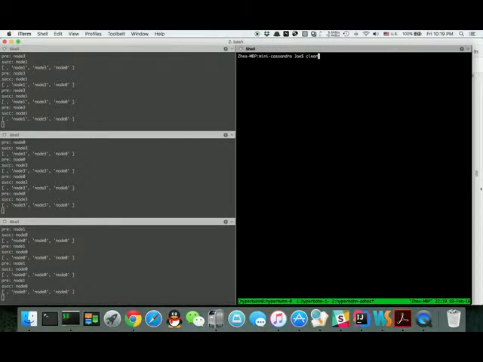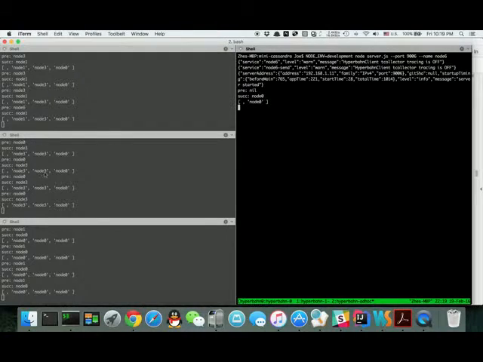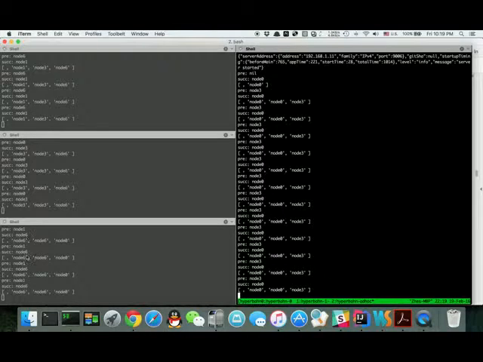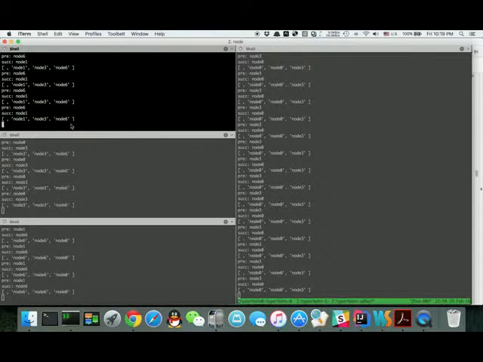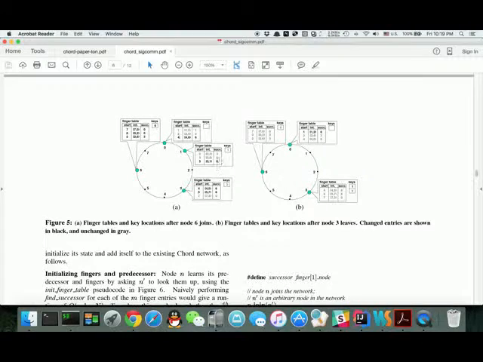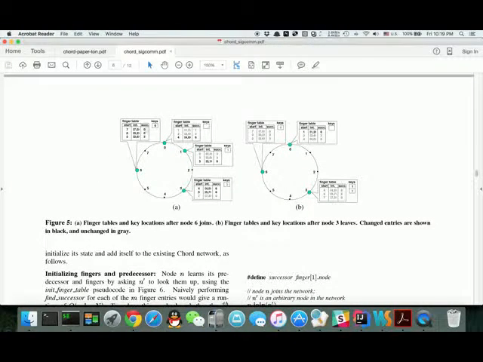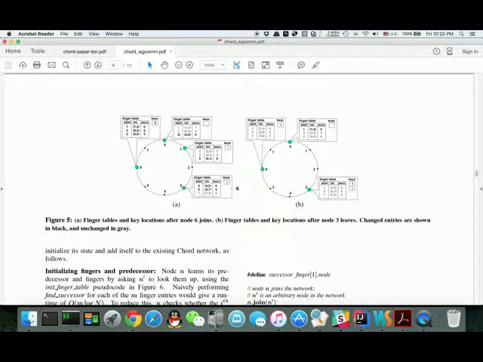All right, so we have a 6. I call it node 6 join. But watch here, the predecessor and successor are updating slowly, and the value here also stops updating. So as you can see, 136, 136, right? 336, 336, 660, this 660, 003, 003. Okay, this is an example of node join.